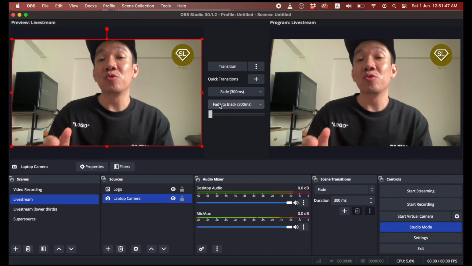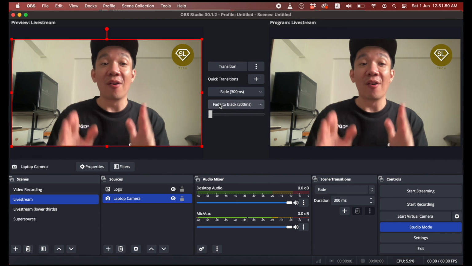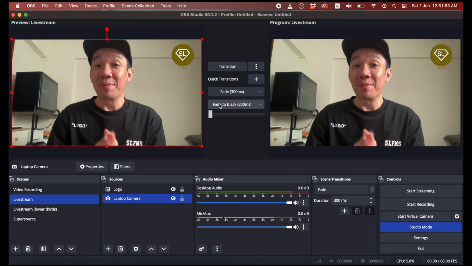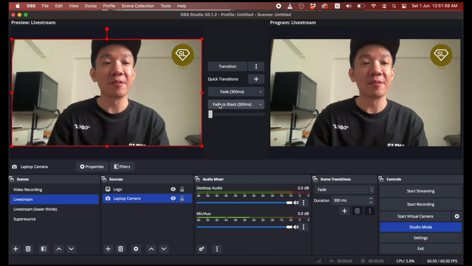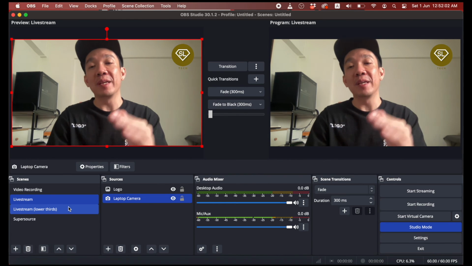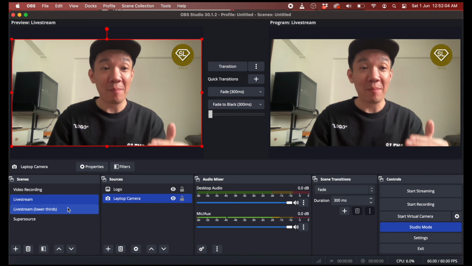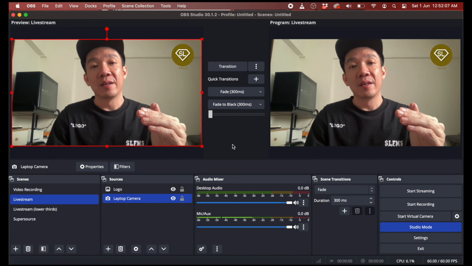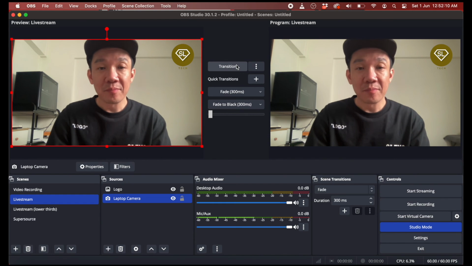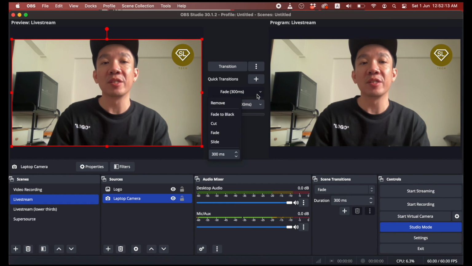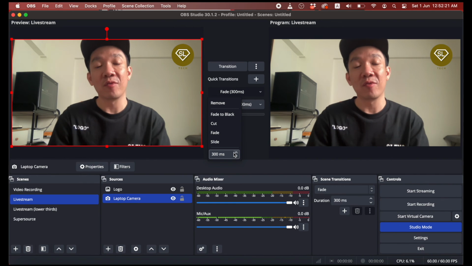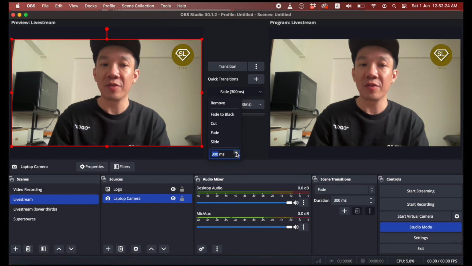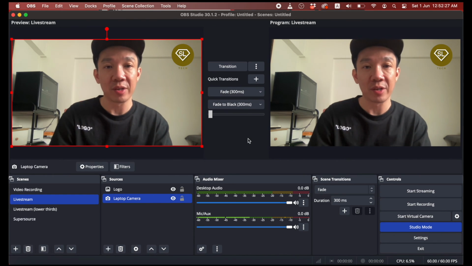Okay, so right now I'm going to do a real life example of how a typical live stream works, based on the three simple scenes that we have created. I will be interchanging these scenes one by one, and I will be using the transition here, as you can see. For transitions, you actually have a few options. You can do a cut transition, fade transition, or slide transition. And you can change your transition time from 300 milliseconds to 250 or more. We will just leave it at 300 for now.